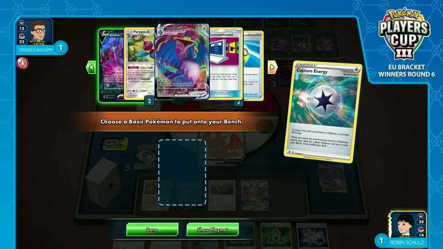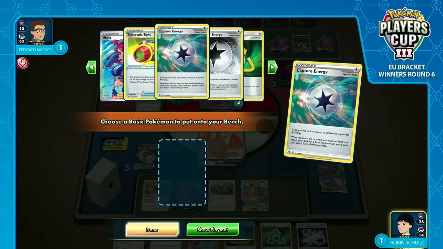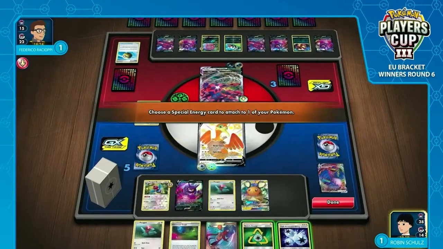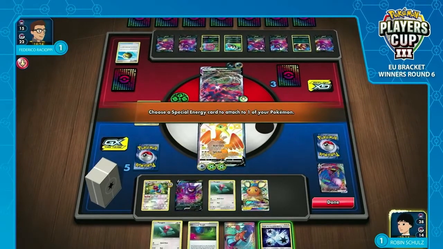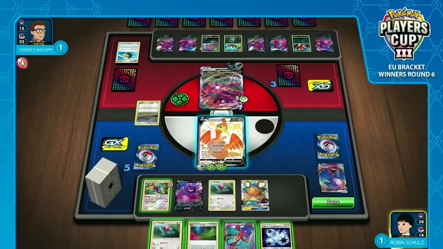A big KO here is going to put Federico in a super awkward position energy-wise. So I think at this stage, Robin just really needs to try and get the energy on and go a little bit nuts. Yeah, interesting. He chose not to take the capture energy proc here.